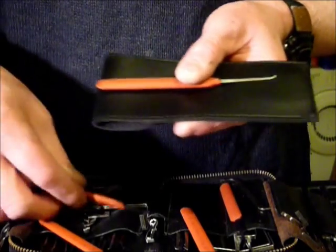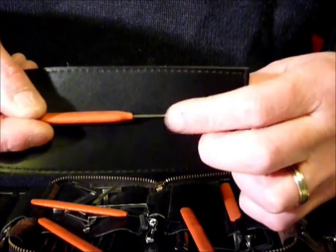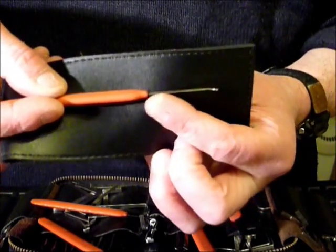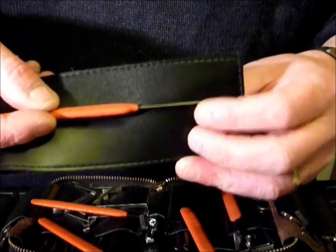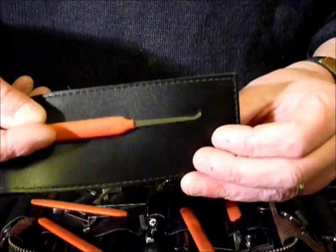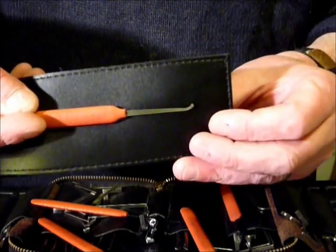Also, when picks come off the production line, the autofocus won't zoom into this, but it's very rough at the back there. And also along this edge, and that's the worst edge to me, to be honest, because if you're actually picking upwards and you've got grooves along there, they can interfere with the pins. So the smoother the finish, the better.